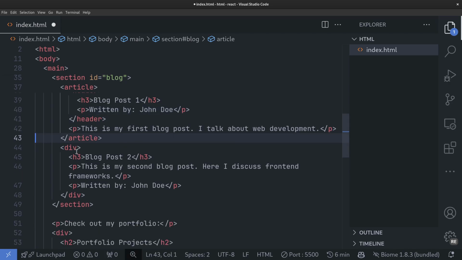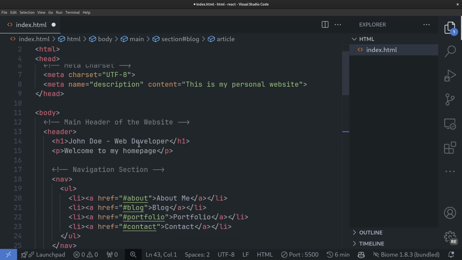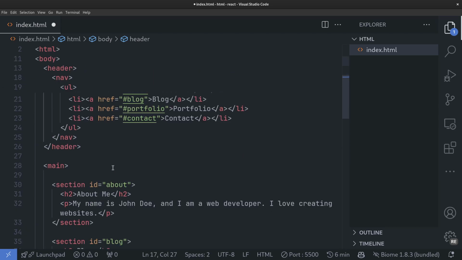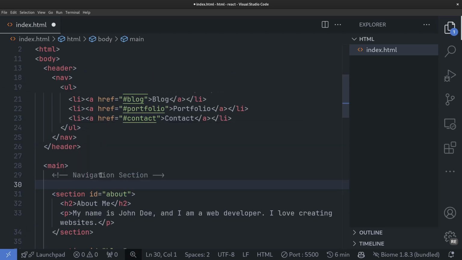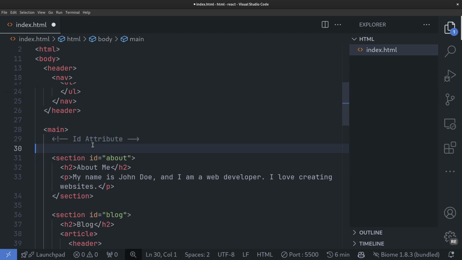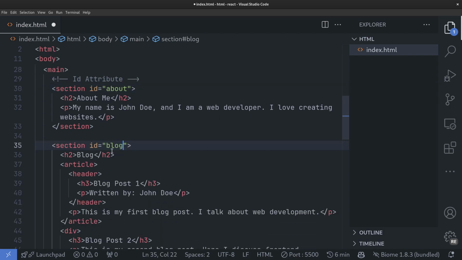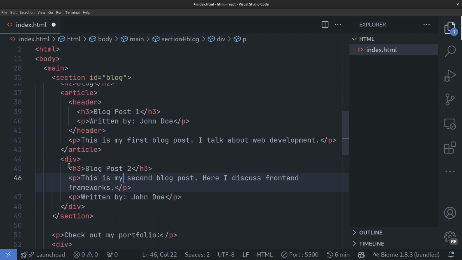So for the second blog post, I'm sorry, I would like to give this an ID attribute. And the section correction is great. Okay, and this one happens the same, it's just article.